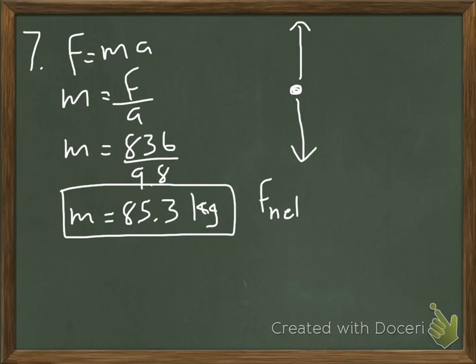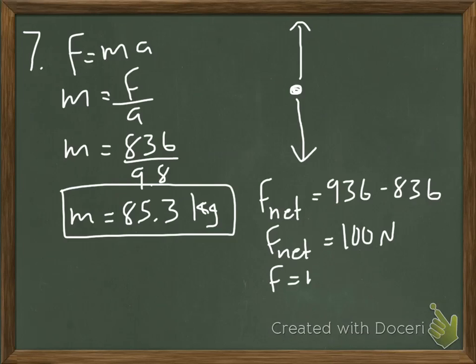So when we accelerate upwards, when the elevator begins to move upwards, we have an adjustment to our net force. Our net force when we were just standing there was 0. Let me pause this for a second. When you're just standing there at the bottom of the elevator not moving, your net force is 0 because the normal force pushing up on you is equal to the force of gravity pushing down on you.